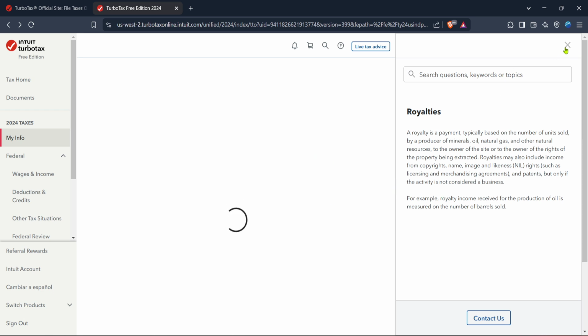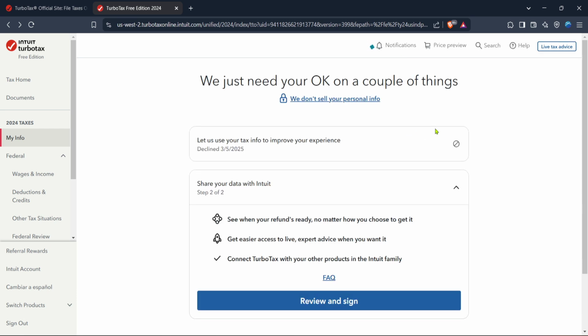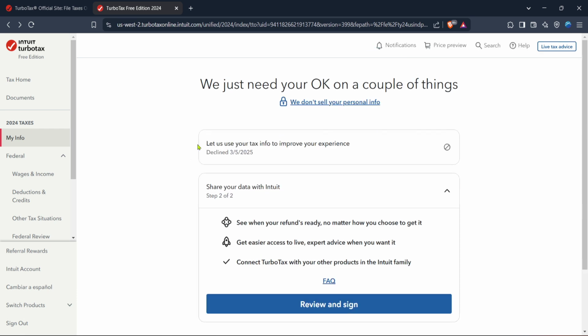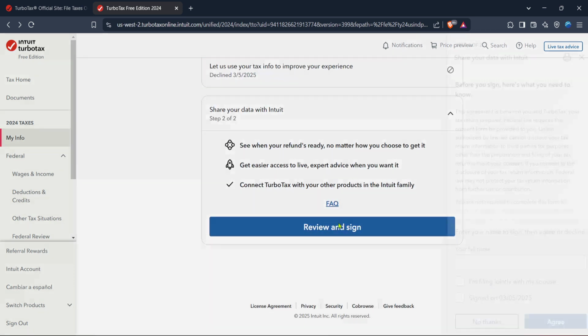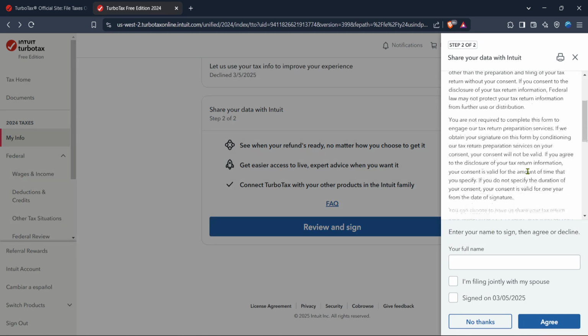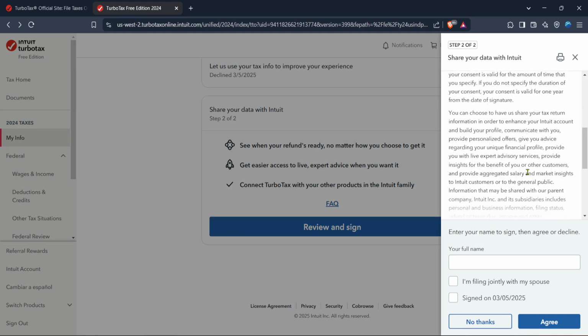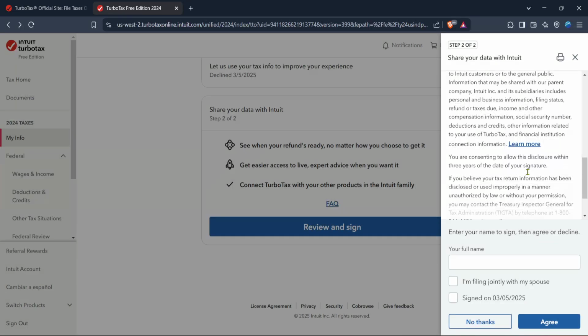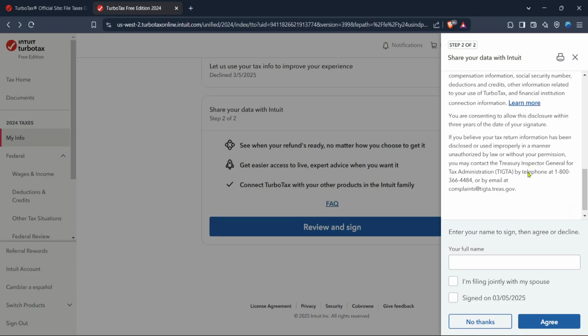Next, let's delve into your personal profile. Here, you'll update or confirm your personal information. It might seem mundane, but this step is crucial. By ensuring that your name, address, and other details are accurate, you set a strong foundation for precisely filing your taxes. Now, with your personal details in check, proceed to enter your specific personal information.